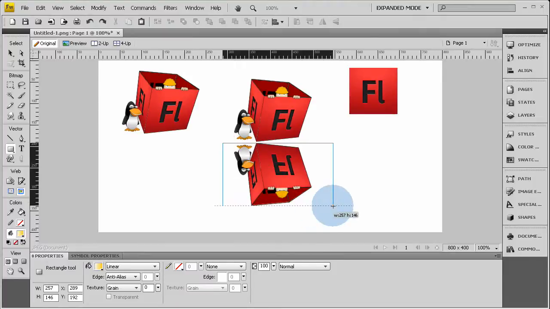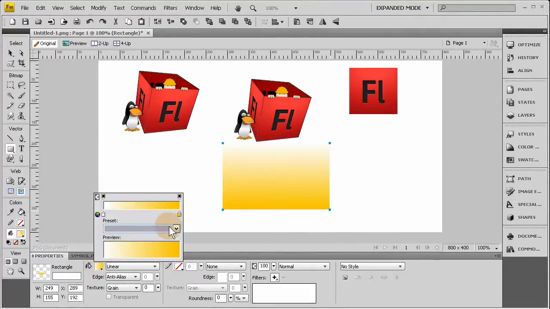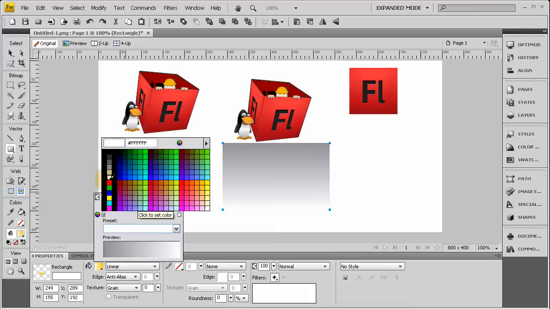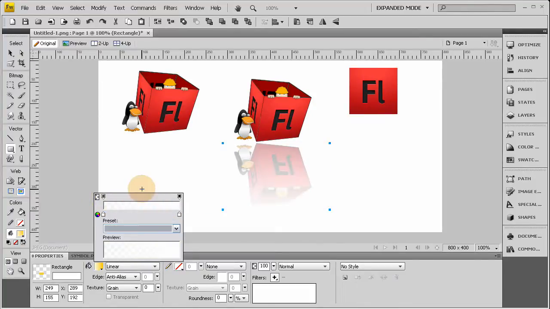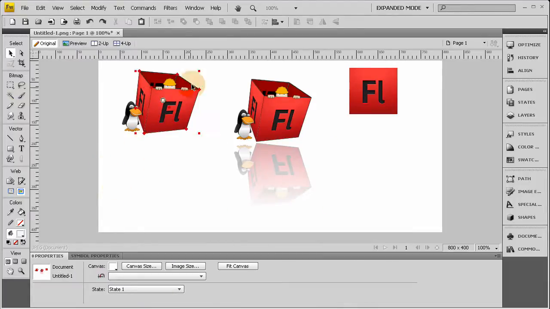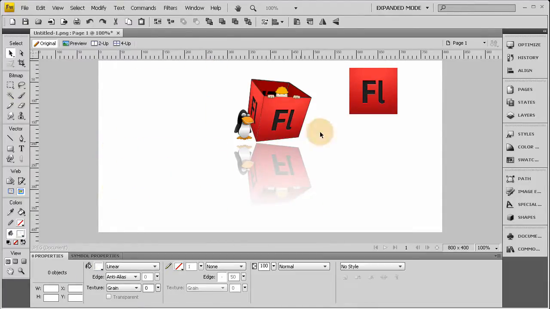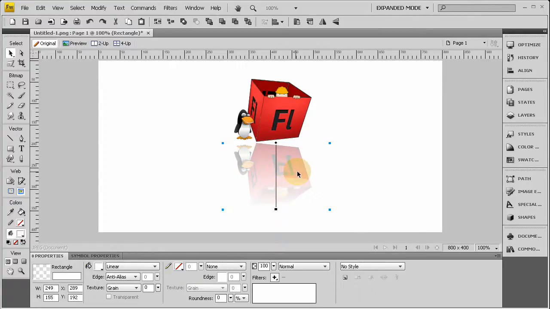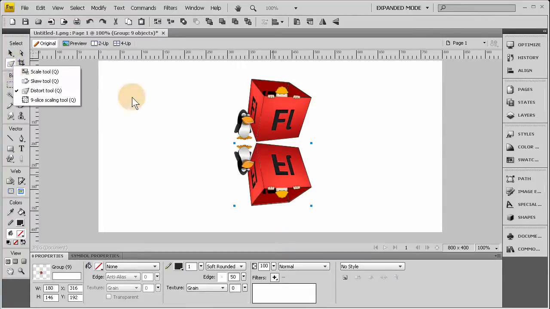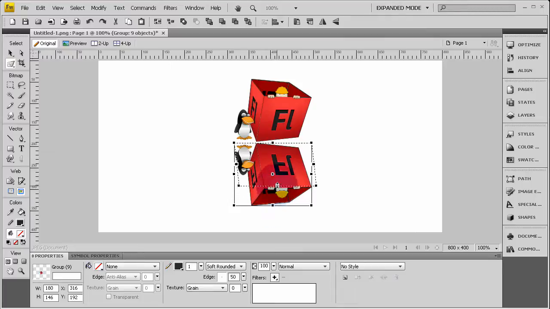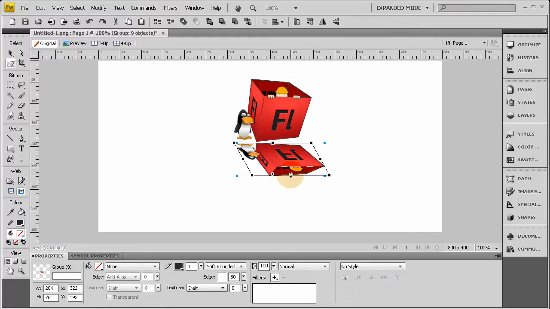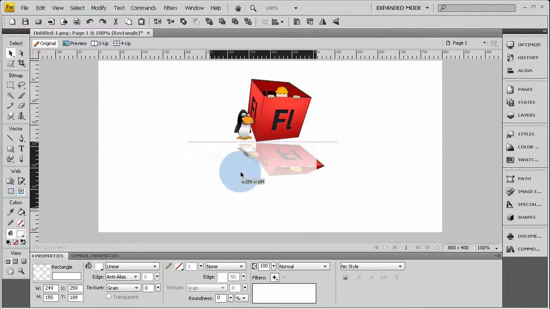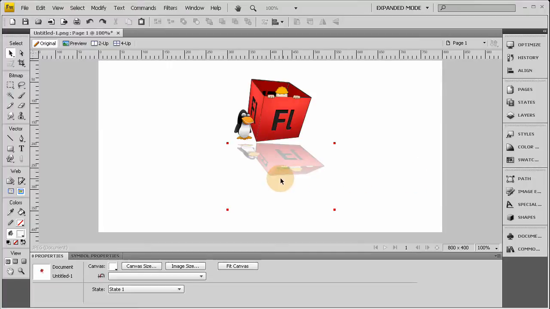Now you have two options. You can grab a little rectangle that has a linear gradient of the same color your background is, and then make the top opaque a little bit, see? Or you can get rid of that. Don't need that either. So you can do that kind of shine effect, and you can also distort the way this item is. Go ahead and distort it to make it look more like a reflection that's distorted. See? You can do something like that.